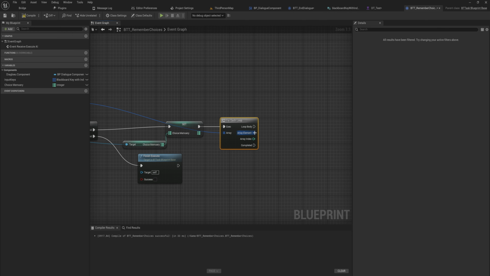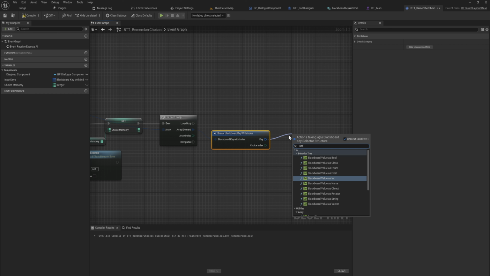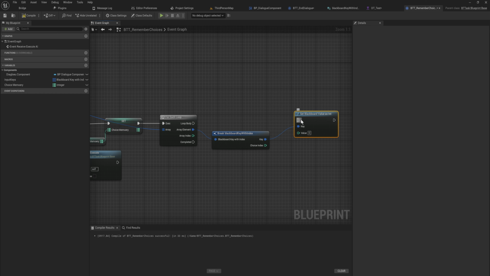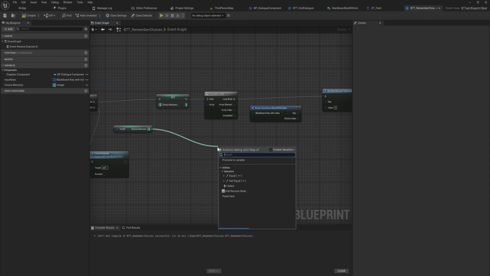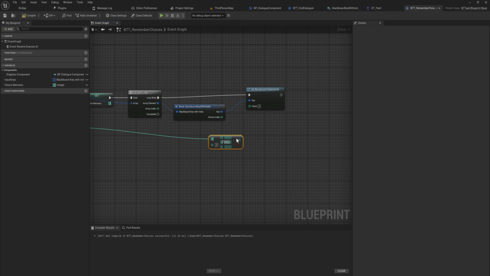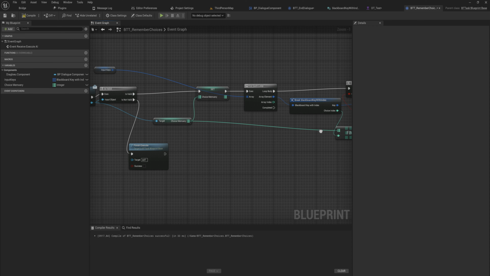Then in the loop body, we're going to break this thing. And then we're going to be setting the value of the key as an integer. But what value are we going to set it to? We're going to set it to the value that we get out of the map by providing in the choice index. So if we go map and we don't have a get function, actually, it's called find for a map. We get this choice index, and only if it is something that it can find will we set it. Otherwise, it's going to mess up some stuff. But if we can find it, this is the integer value that we're going to be setting it to.